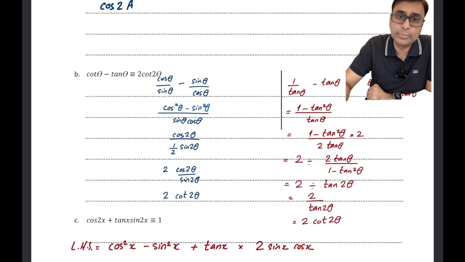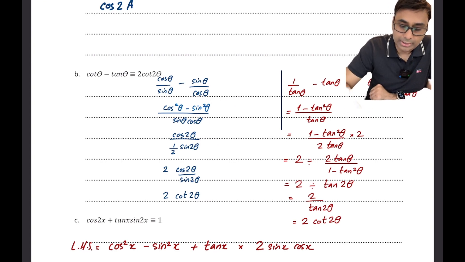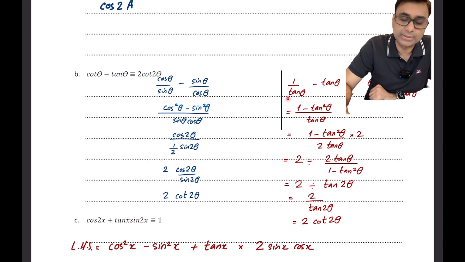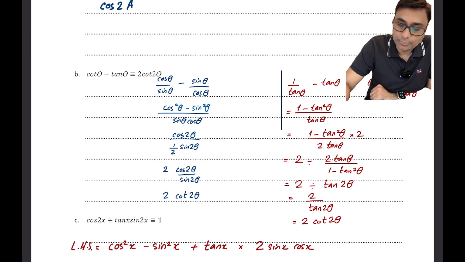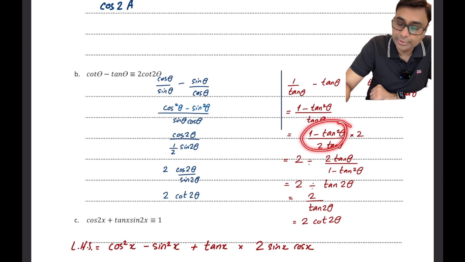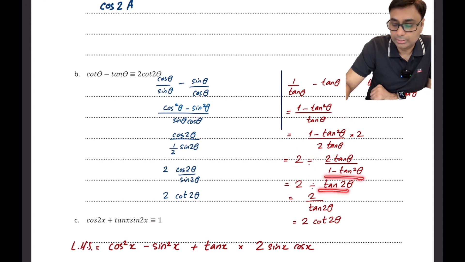Also know there is not always only one way of proving a trigonometric identity. Alternatively, if I had written cot θ = 1/tan θ, taken the LCM, I would get (1 - tan²θ) / tan θ. To apply the tan 2θ formula I need 2 tan θ, so I multiply and divide by 2. Flipping it over, that's directly the double angle formula for tan, so 2 divided by the whole expression gives tan 2θ, and hence it's proved again.